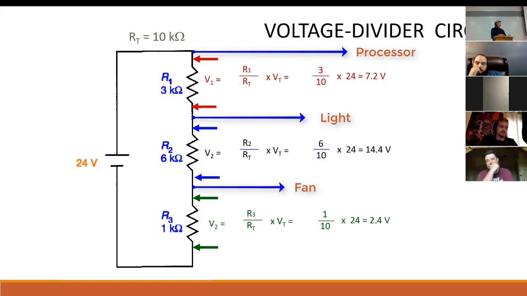And to go back to my example of how this works for us, if I've got a 24-volt power supply, say in my computer, but the fan runs on 2.4 volts, I would design my resistors in such a way that I would get the voltage I needed. If I needed 3 volts instead of 2.4, then I would have put a different size resistor there. But this is there by design so that I can have multiple desired voltages from a single source. And this is not uncommon to run into.